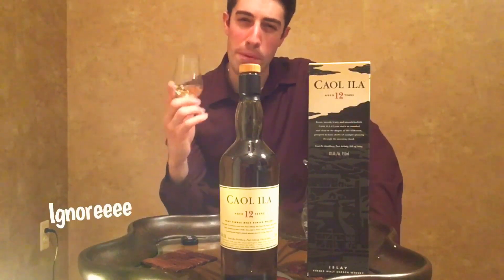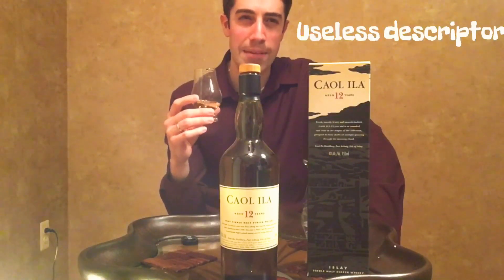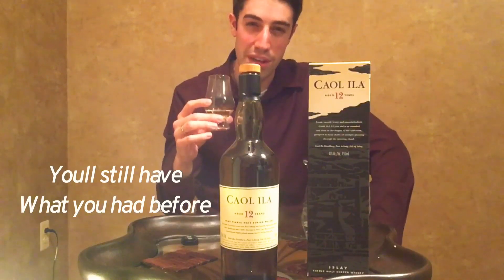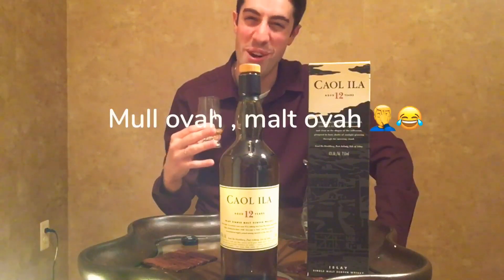Dilute it a little bit more. Definitely on the palate it's a little bit sweeter, but I still have some smoke, a little bit of peat as well, but it's very, very nice. If you want to add water to this to sort of tone down each of those notes mentioned before, you'd want to do that. But I think you'll still have some citrus, a lot of vanilla. You're going to still have brine, a little bit of salt, but each of those sort of goes away a little bit more and gives more rise to that peat flavor.